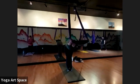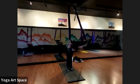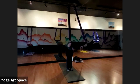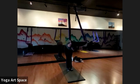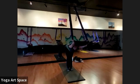Let the upper body go forward, hips go backward, figure L. Try to relax the low back area. Imagine the sitting bones. Sometimes we kind of tuck them in, like a dog tucking its tail. So instead, try to flatten the low back, point the sitting bones to that ball behind you.